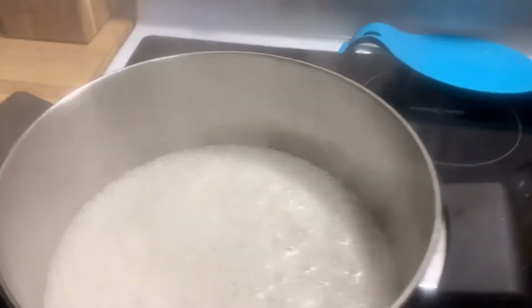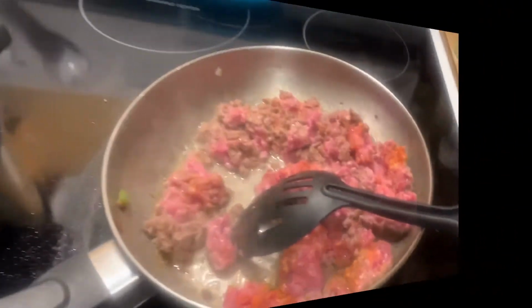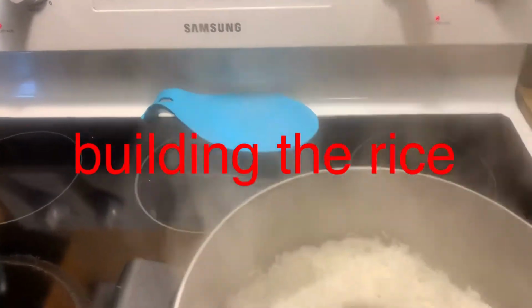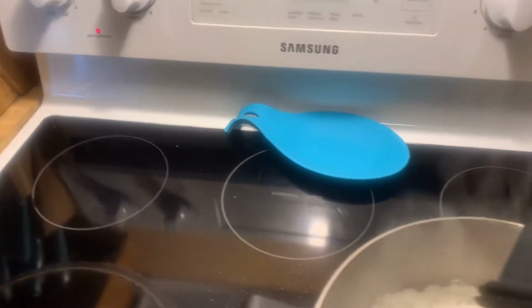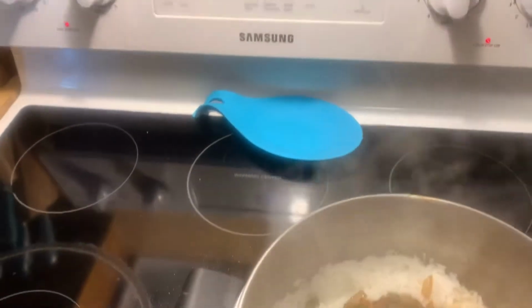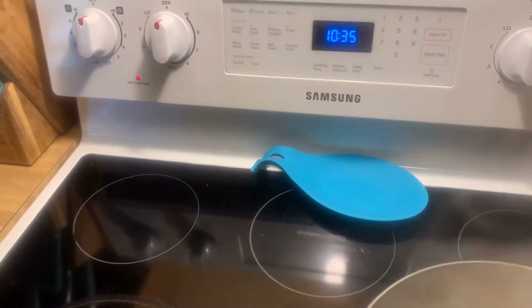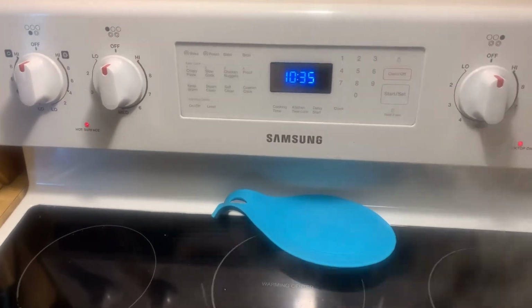Rice is boiling over here. All right, now, so when I come back, we'll be ready to build this dirty rice. Okay, I am back. So as you see, my rice is done. It has a little liquid at the bottom, but it's not where it's unbearable. Too much liquid. I'm adding in my veggies. I'm gonna turn this down some. I'm stirring those in. Do a little light stir because you don't want your rice mushy.